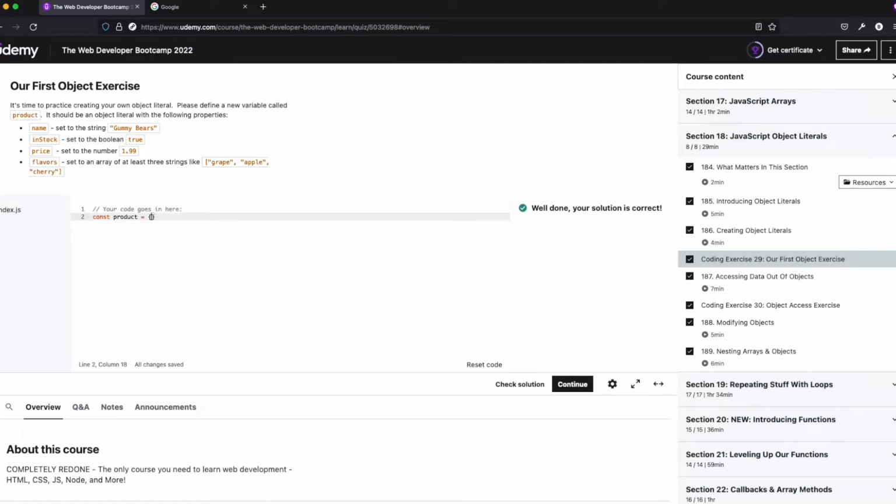The other way you can do it is, let's say you don't know what the values are yet. You know you want a name, an in stock status, a price, and some other things like sizes or colors or flavors. We know it's a product, so we can just create our object, no big deal.